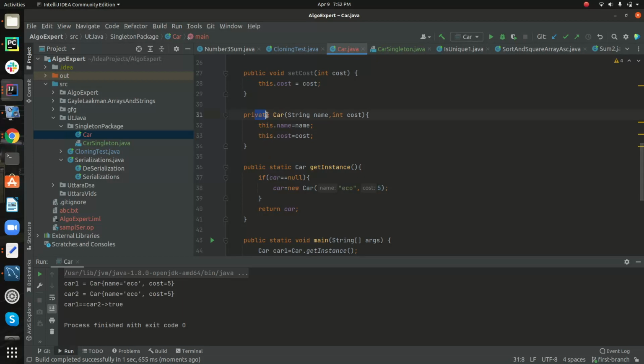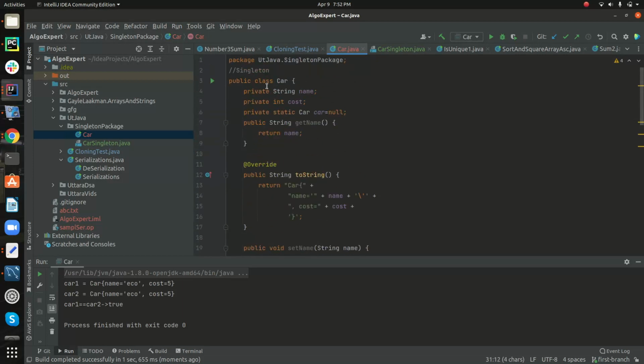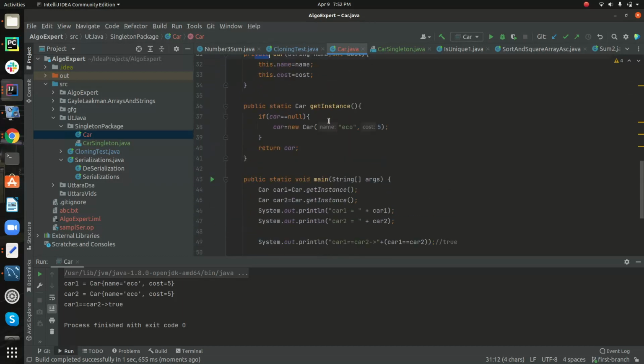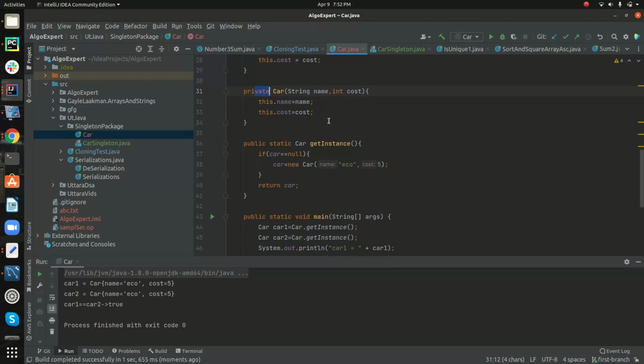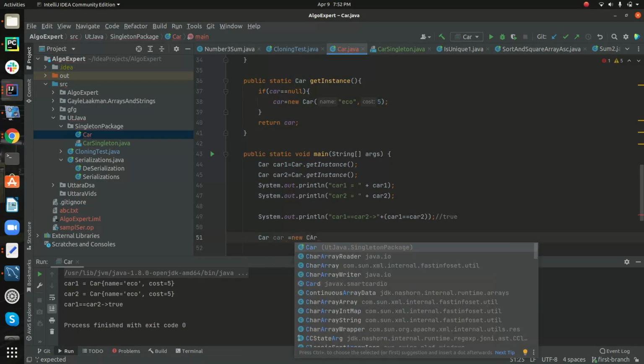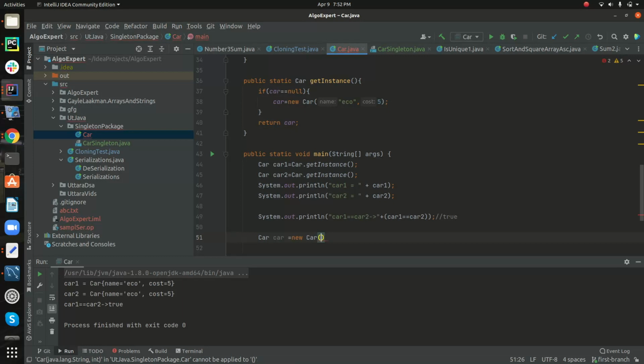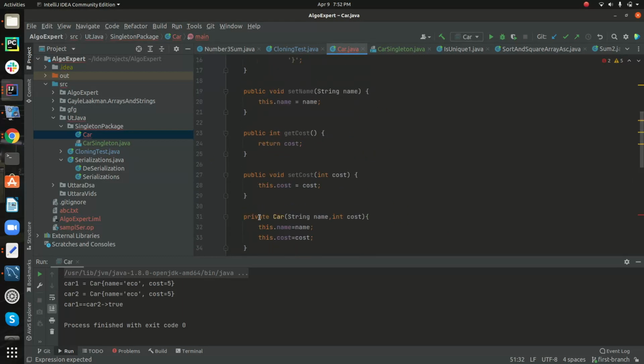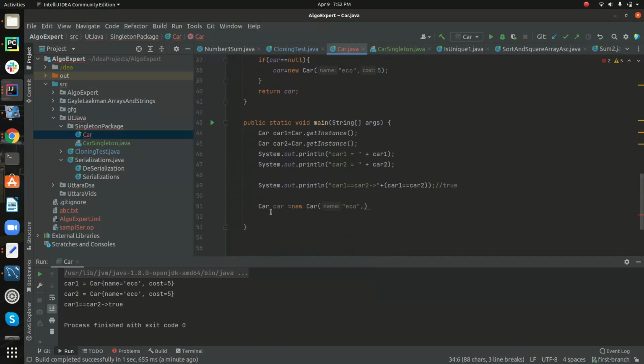So one more thing, why you need to make the constructor private is because you're creating a singleton class. The user should not be able to create an object, right? You are not allowing the user to create an object like this: car is equal to new car. It should throw an error if the user tries to do this. I'm testing over here, so it is available in this class, but if I do it in a different class, he should not be able to, because the private constructor is accessible here.